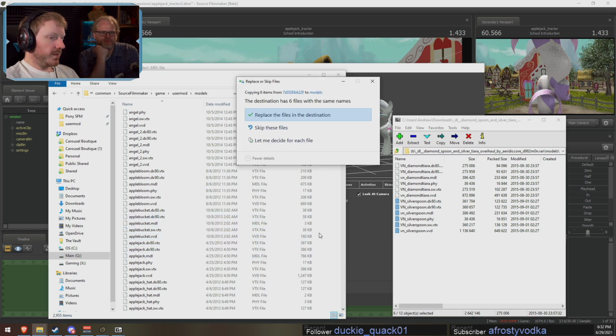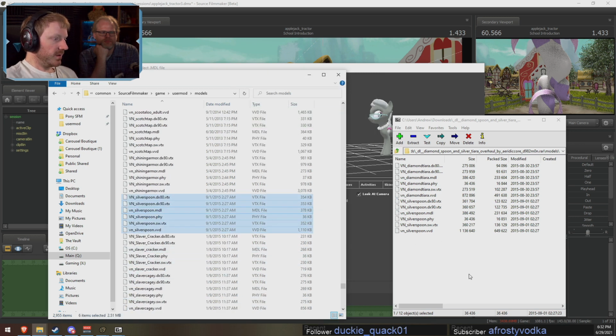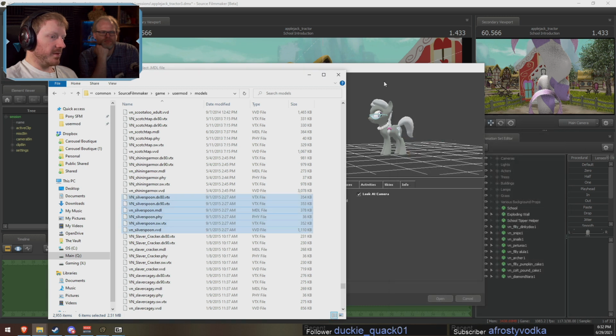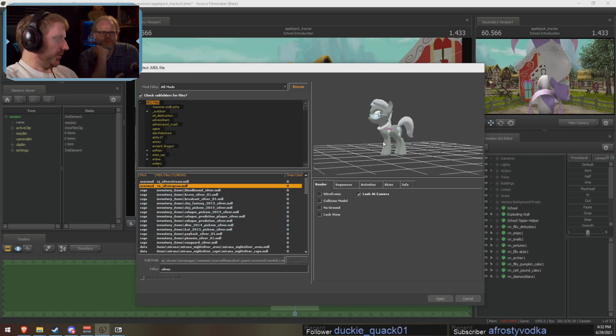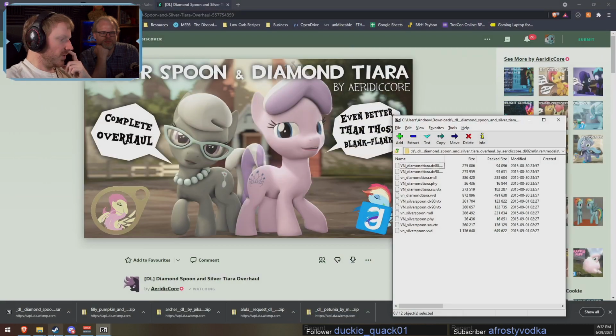Yep. This will perma-break one of my files when I do this. But he named them the exact same as the long-legged version. So you can't just rename the file and call it good. I have to actually replace it.